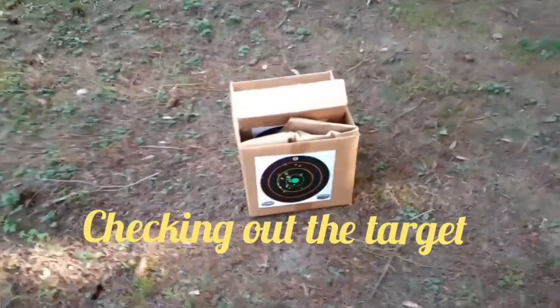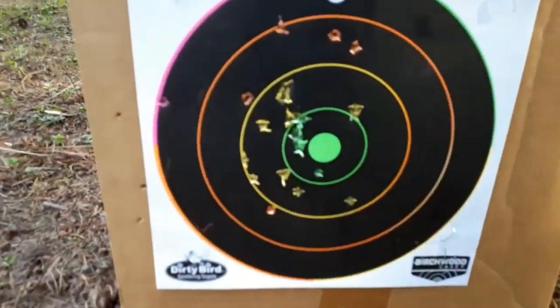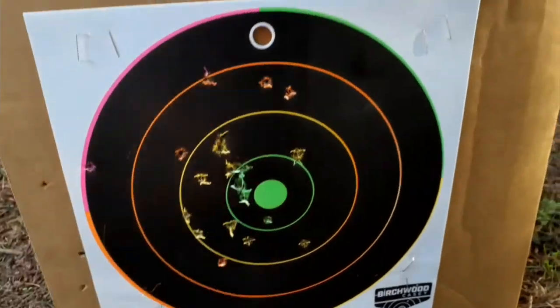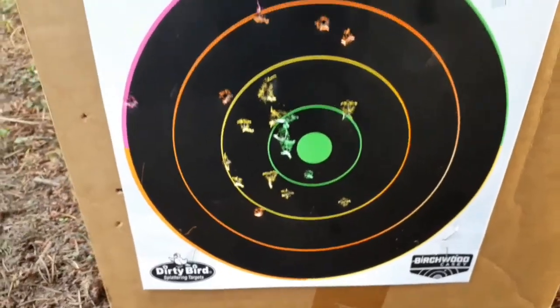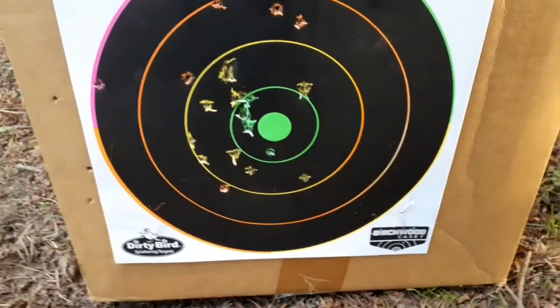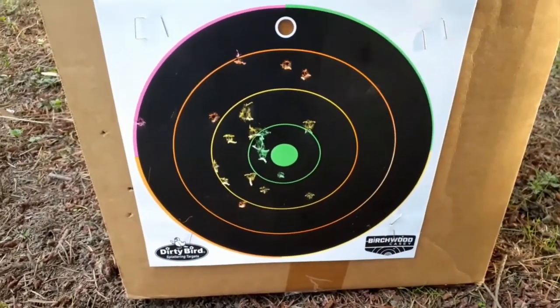Okay, so let's take a look at the target. As you can see, I hit quite a few right in here. It's a smoothbore BB gun, and this is from 25 feet offhand. Interesting gun. It's a fun gun to shoot.